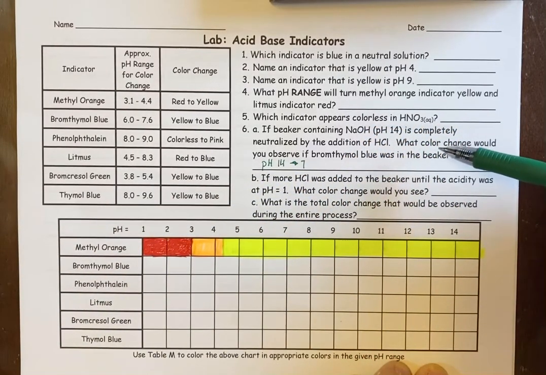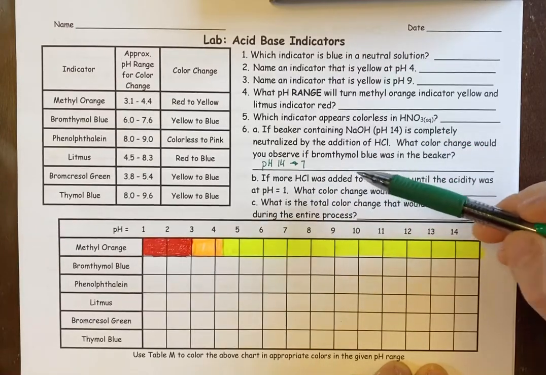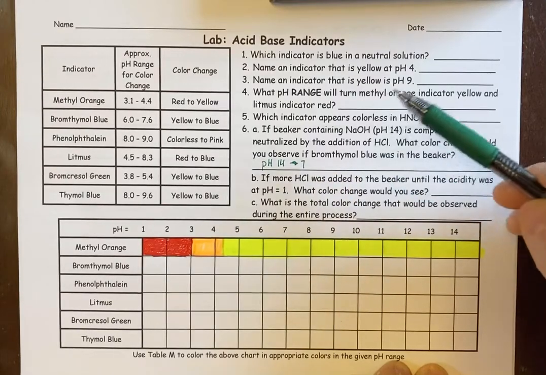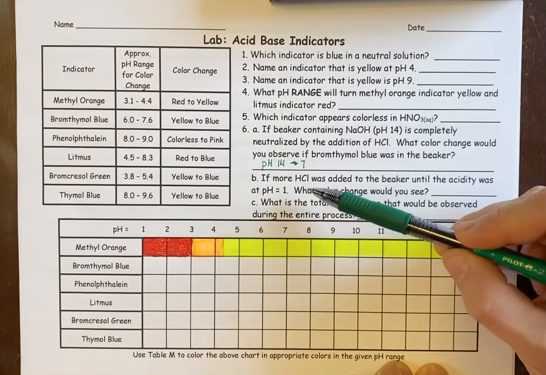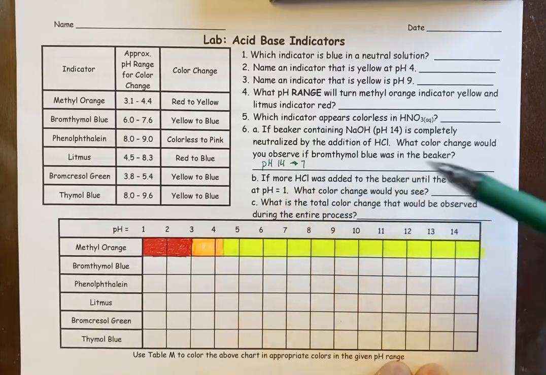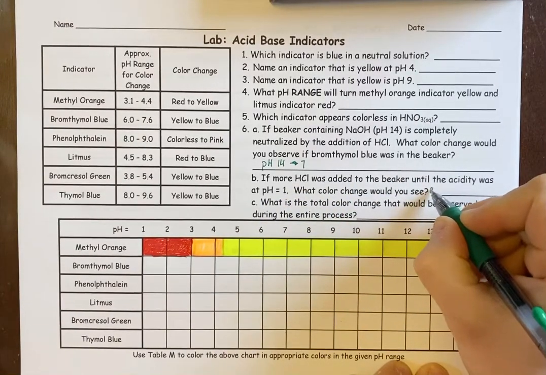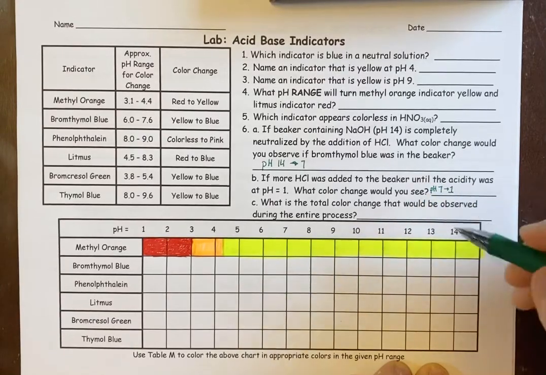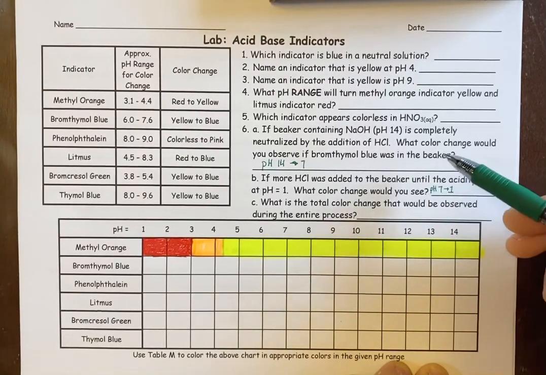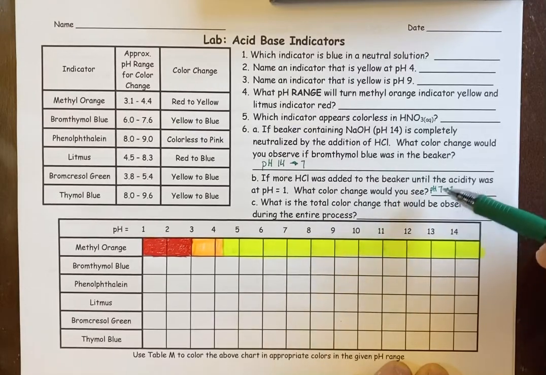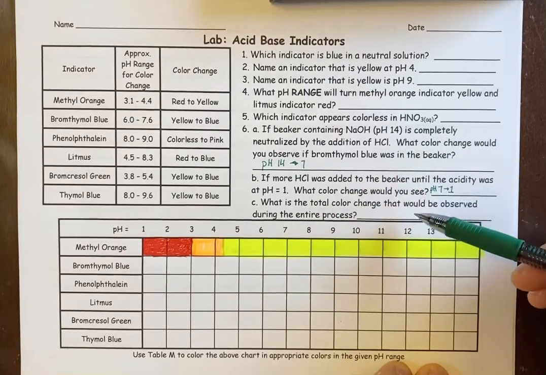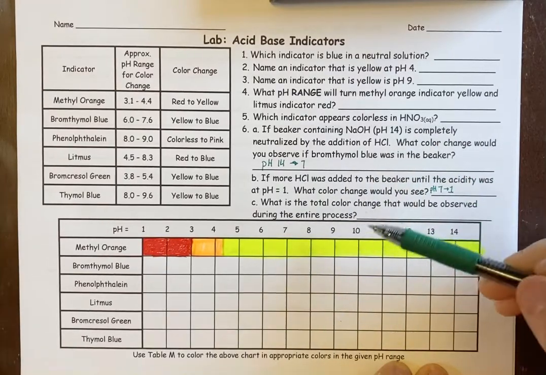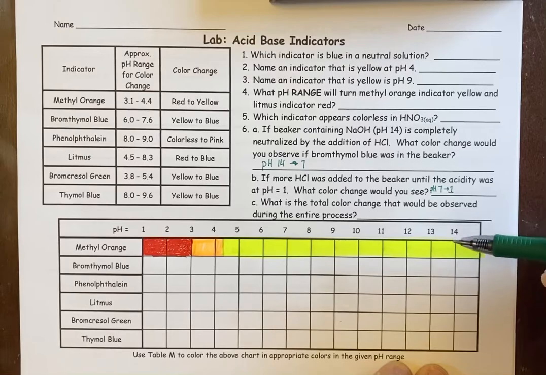So what they're saying is if the pH went from 14 to 7 and you had bromthymol blue indicator in this beaker, what color change would you see? And then part B says if we kept adding HCl until the pH went to 1, so in this case you would have the pH start at 7 and go to 1, what color change would you see then? Same indicator. And then part C says if you did it all in one step, what 3 colors would you see? So it would start out 14, and then it would go to 7, and then it would go to 1, and then you would explain the color changes that you would see there.